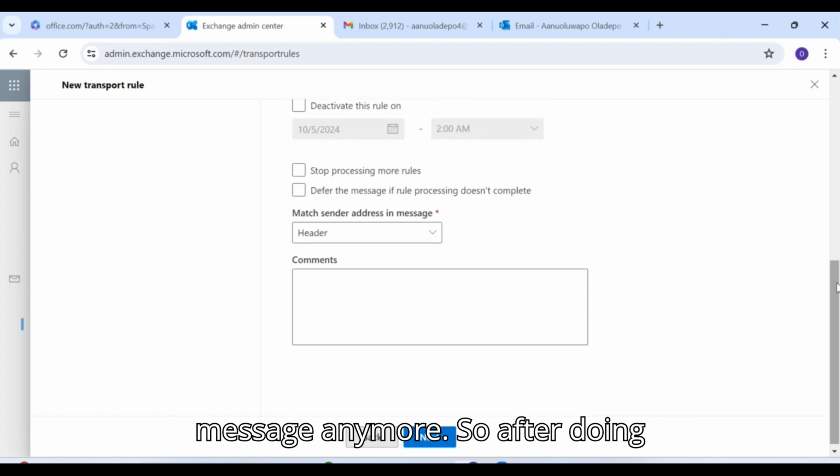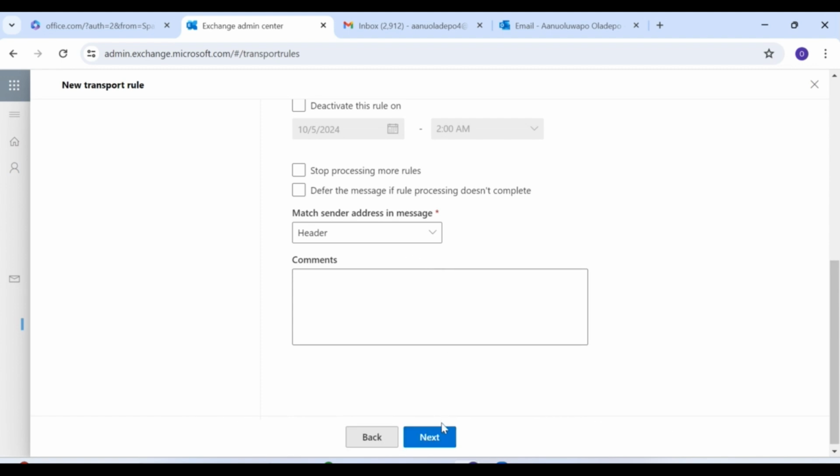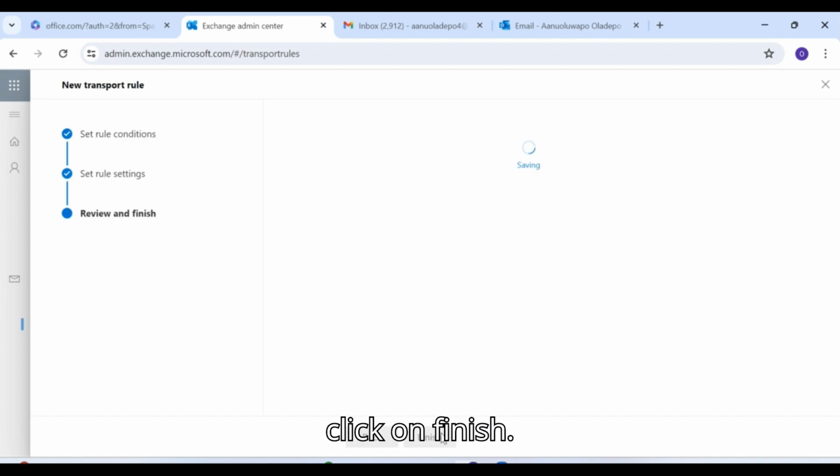After doing that, I'm just going to click on next, and then click on finish. Let's wait for the rule to successfully save.